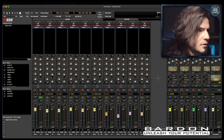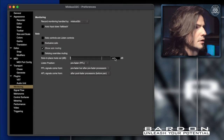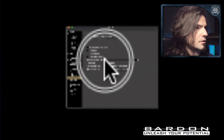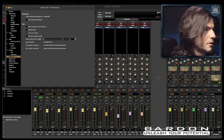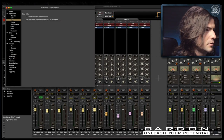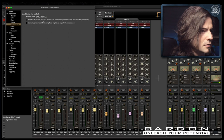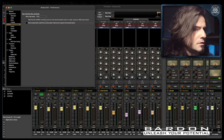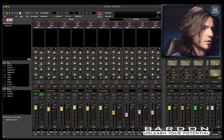And I don't know if it's possible for you to see. Let me see. I'm gonna try to make it a little bit bigger so you can get a much more, sorry about that. There we go. I'm gonna try to make it bigger. And again, this is actually part of this whole thing. Appearance, size and scale. Let's increase it. Something like this. Yes, that's a little bit more visible for you. There you go. Perfect.